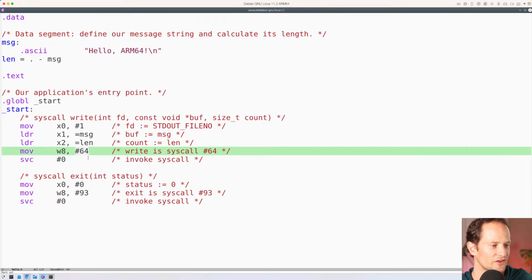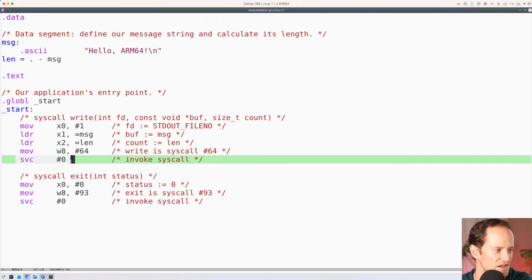Instead of, like in a higher level language, just making the function call, that's not how it works at a hardware level. So instead we use syscalls, which is basically putting magic numbers into a known register. And then the kernel checks that value when its syscall code gets invoked, which happens when we do this SVC here.